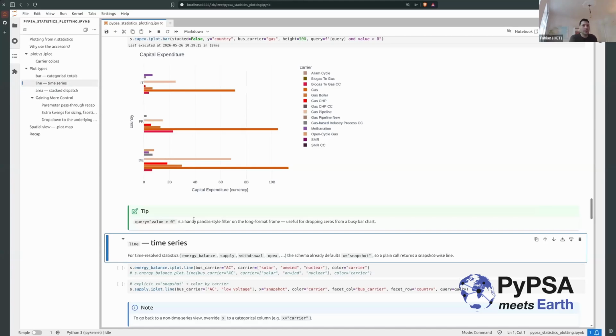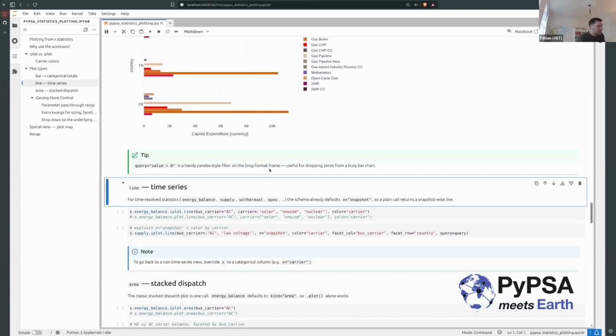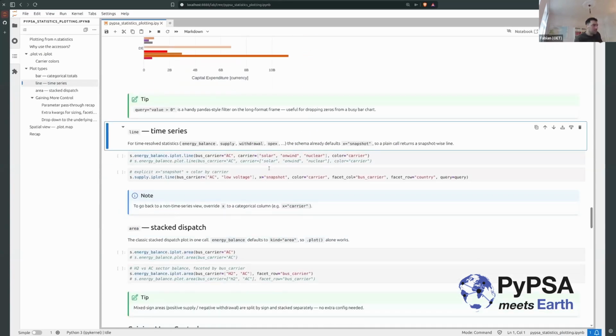The second category, I just have to have a look at the time, but I think we're fine. The second category is the line plots. That's mostly used for time series, and it uses the same logic. So all these arguments with setting the x-axis, y-axis, this is always the same. It's just different kinds of plots that you're producing.